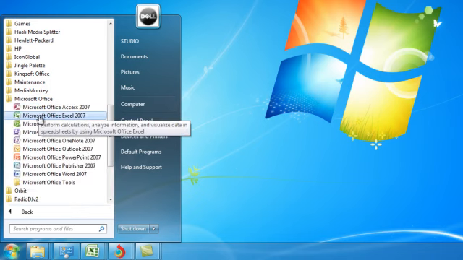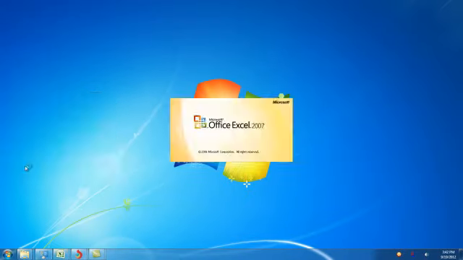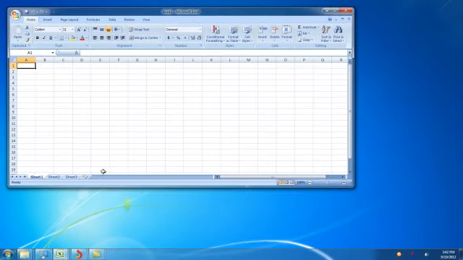Then select Microsoft Office Excel 2007 or any other version that you might be using. I'm currently using Microsoft 2007. So this is what we call a spreadsheet file.